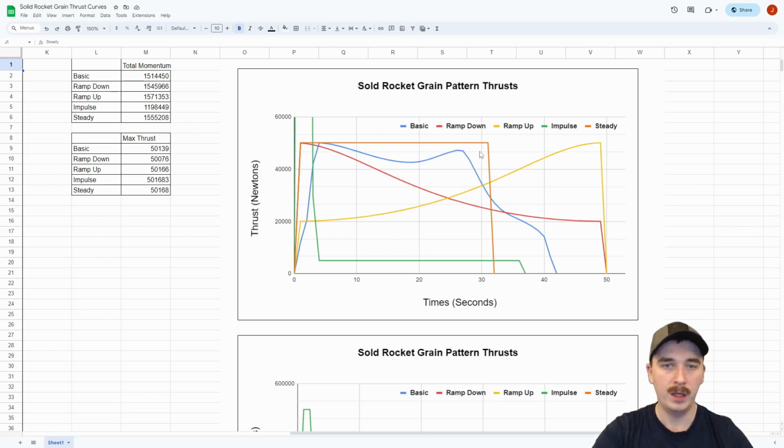It's unpredictable, has this weird shape to it that isn't really useful. It kind of ramps down, so it's similar in its characteristics to the ramp down, but there's this long spool up time. So for the first couple of seconds of burn, you're actually not at your peak thrust, which means if you have a rocket that is very heavy and has a low thrust to weight ratio, you're not even going to start accelerating until a couple seconds into the burn. The only real reason you're going to use the basic fuel grain is in the career mode if you haven't unlocked the other better fuel grains.